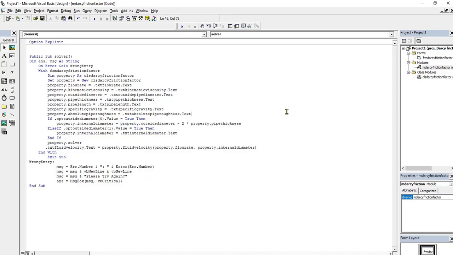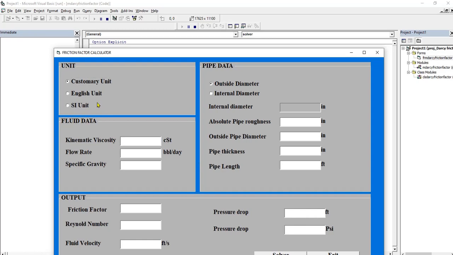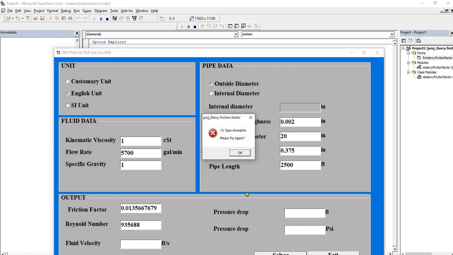So now let's solve this again. Let's look at it again. This is 1, this is 5700, this is 1, this is 0.002, this is 20, this is 0.375, this is 2500. So I click this. Let's try again. There's an error somewhere.